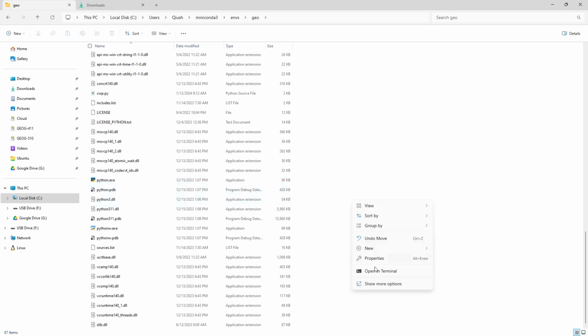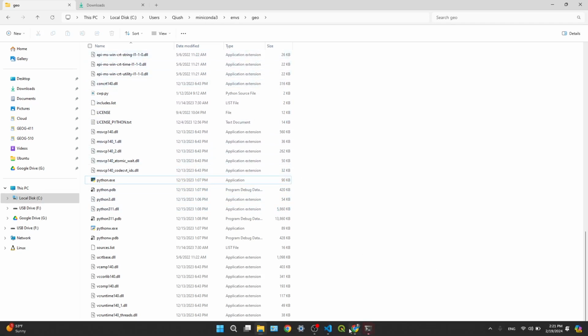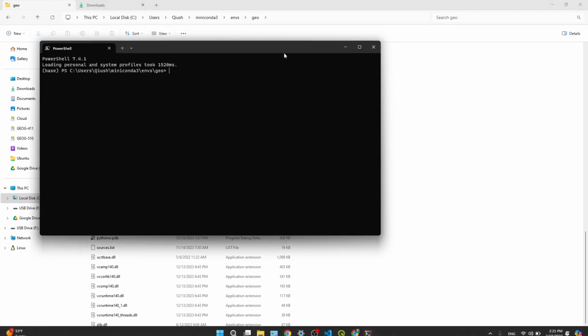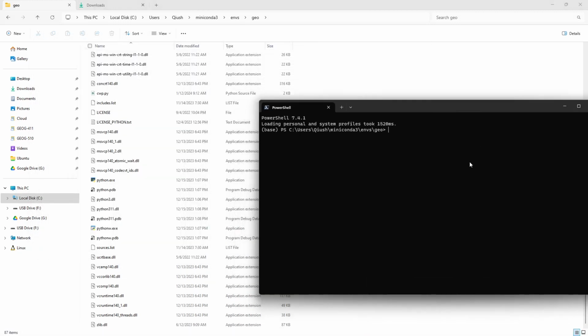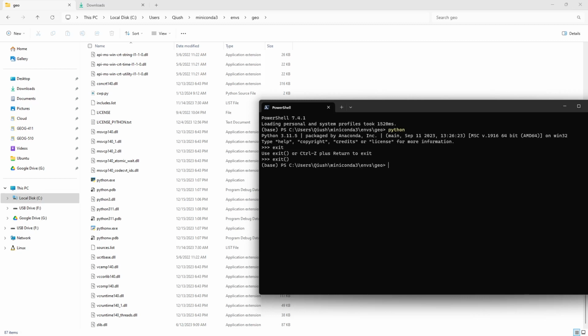So right now, if I open this one in the terminal and pay attention, if you just type Python, you are not calling this one. If I type Python, it's still calling the base environment. So if I exit, you need to conda activate geo.